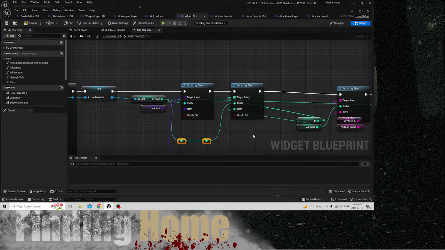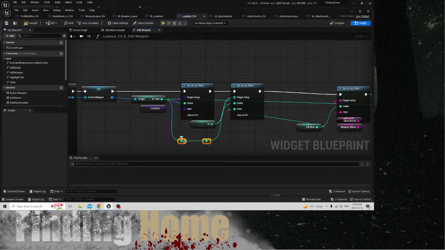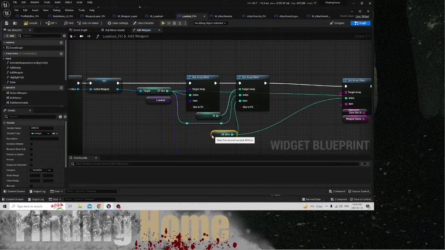Maybe we move this down because the first is ID. This is the second though. This is fine to go in like that. And then the third is slots.